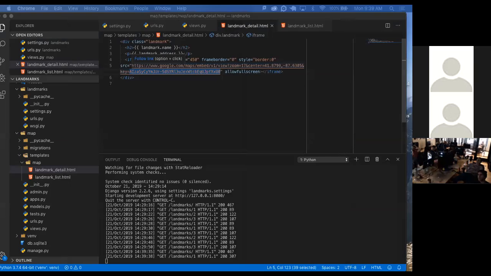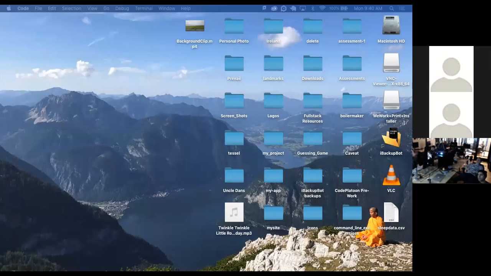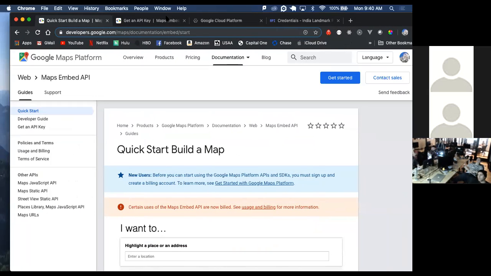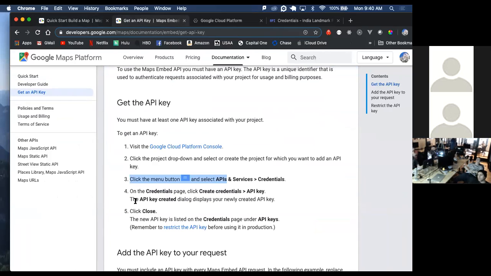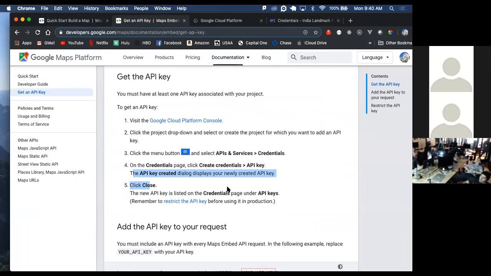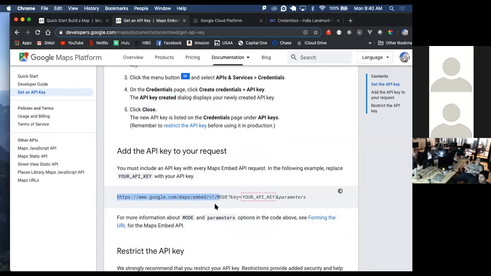But now let's look at the Google Maps stuff. So create API key, click close. The new API key is listed, which we got. Add the API key to your request. We already did that, which is right.